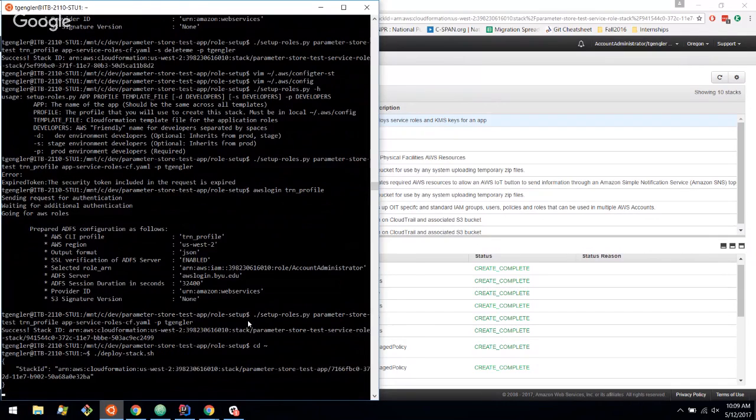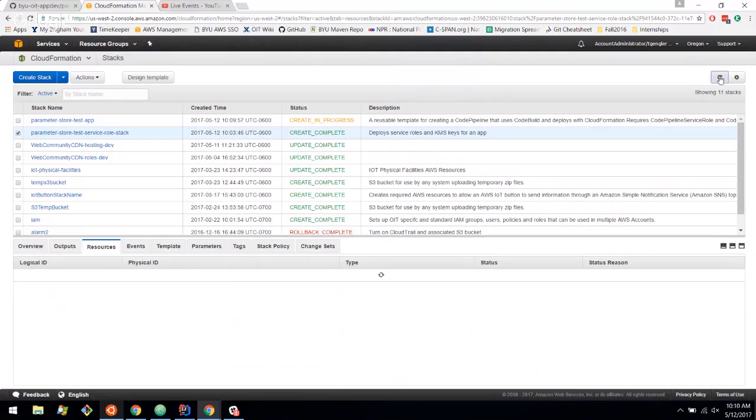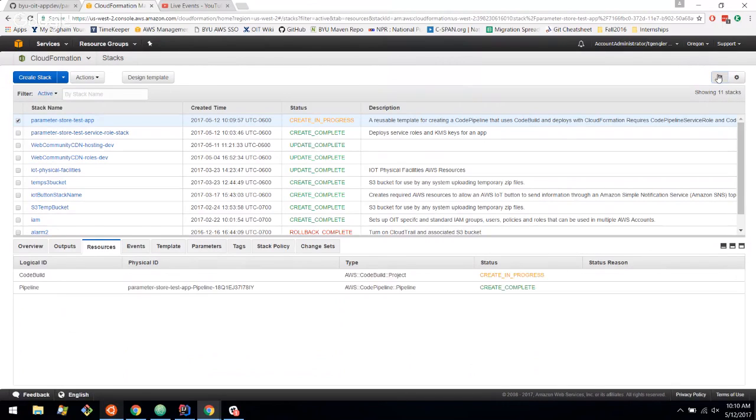But what this does is create the pipeline for our application. Now it may whine at us when it comes time to name the Lambda, because one of our account roles does not have the proper permission, but I can go in and fix that. Okay, so it created the pipeline for us.